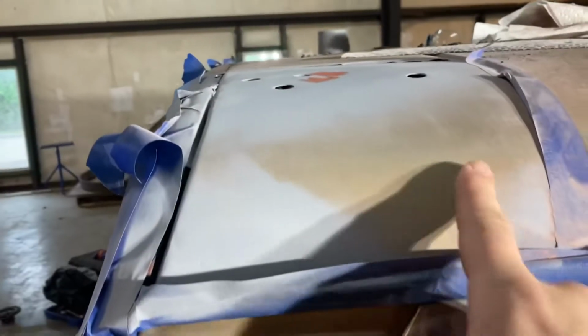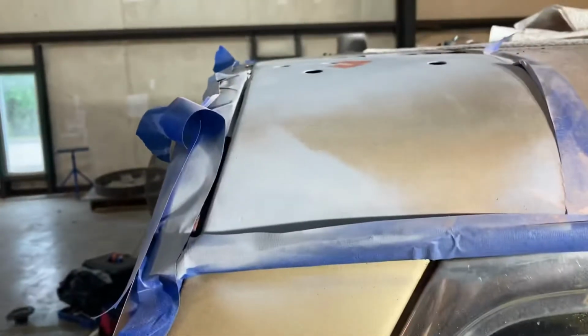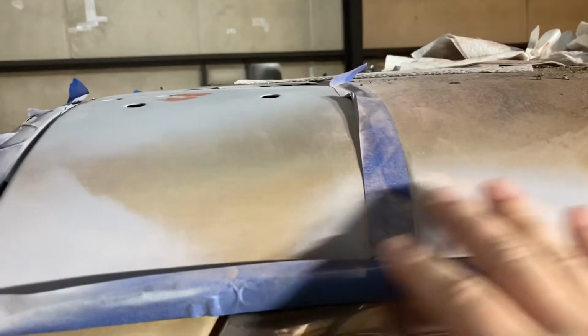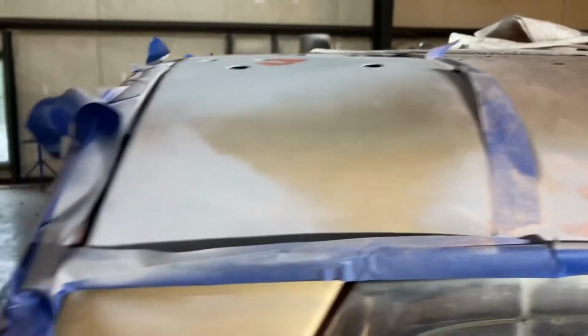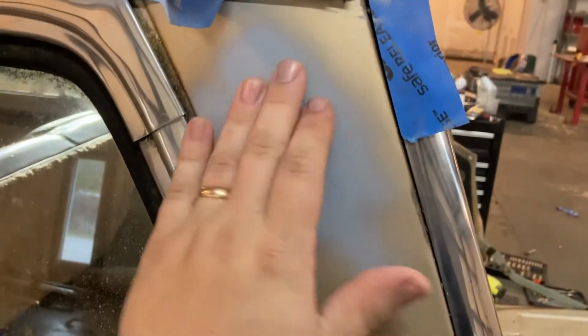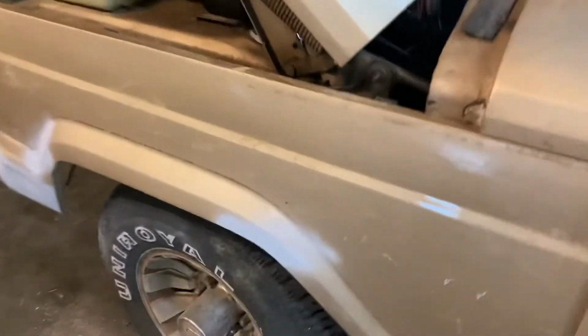on the roof. It was a rust spot here that I've sanded down, and it actually looks pretty good. I need to finish primering it, but it's all smooth. Got rid of the pitting from the rust. Same with this corner. Probably needs one more coat of primer. A little spot here, it's all smoothed out. Spots on this fender.